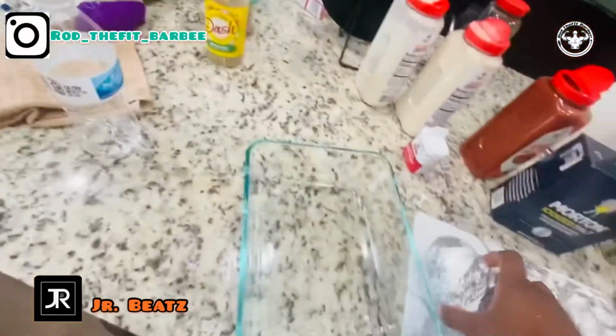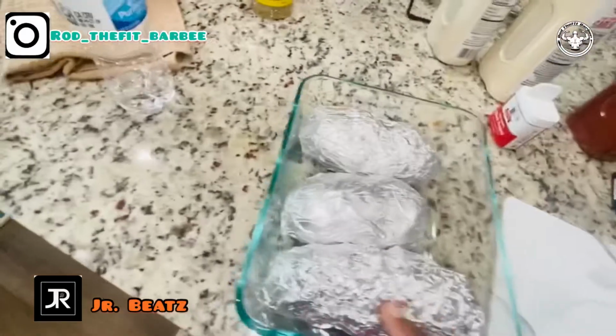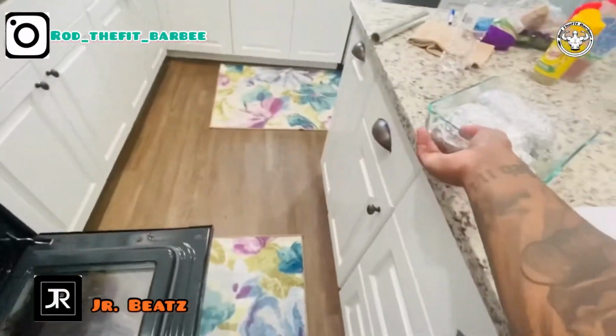So we need something. We're gonna throw this glass bowl, and we just gonna boom, throw them up in there. Hope they fit. Oh my god, they fit. So we're gonna do it.